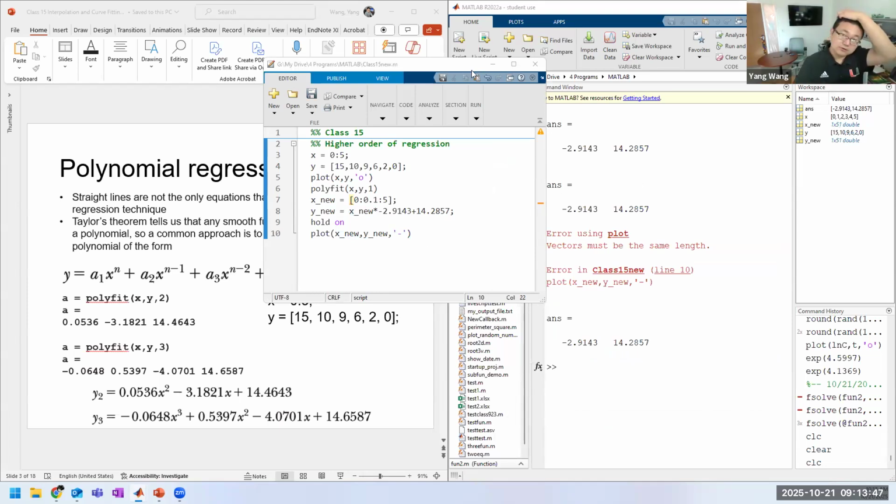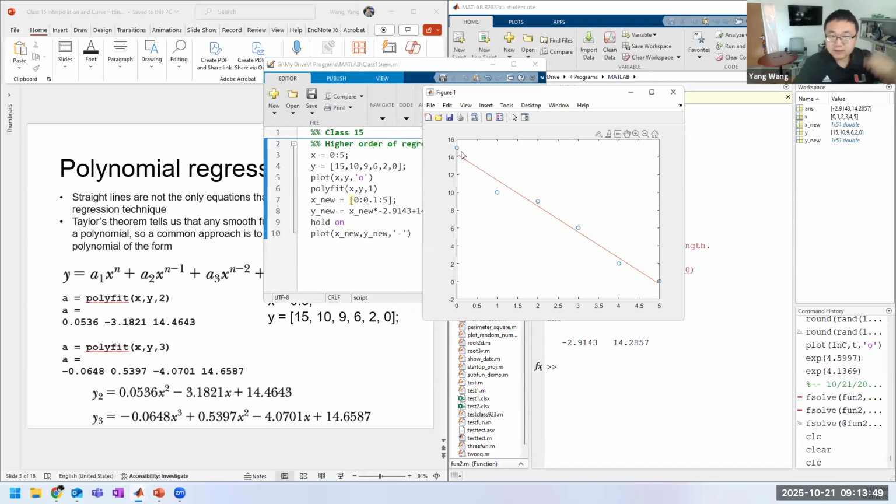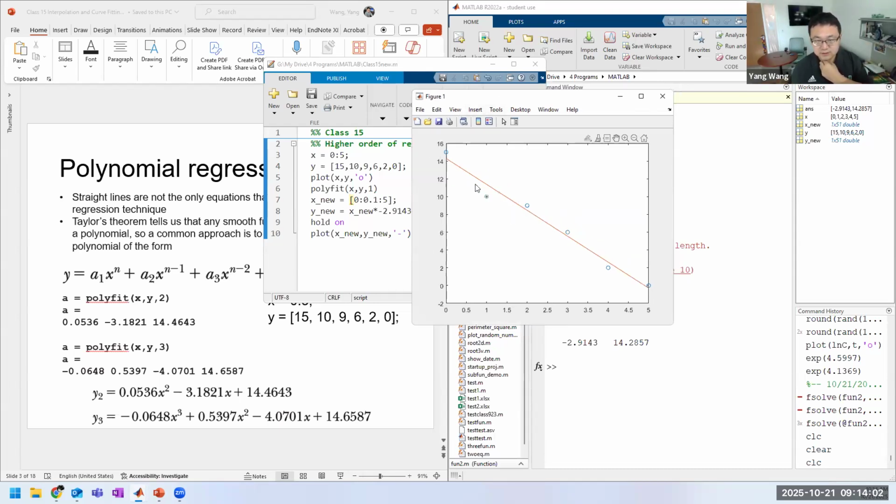All right, so this is our new data, right? You can see that here is the original data, and then this is a linear fit that goes through all of the data points. Okay, this is, I would say, a pretty good fit. But there are still pretty big errors here, right? The points are not getting close to the line, which is the reason why we sometimes want to use a higher order polynomial to let the data fit better.